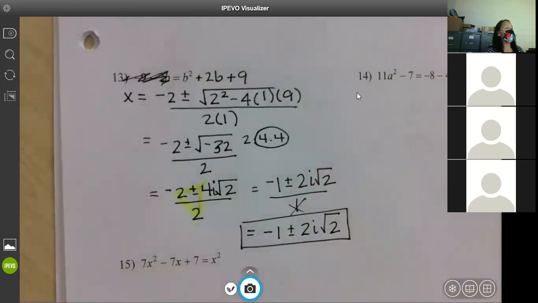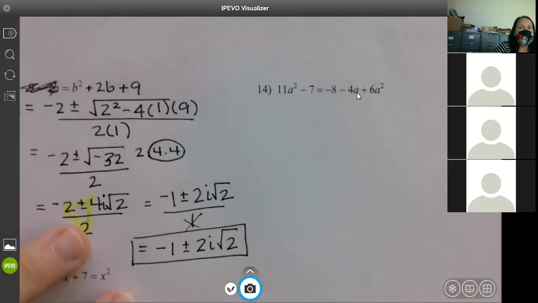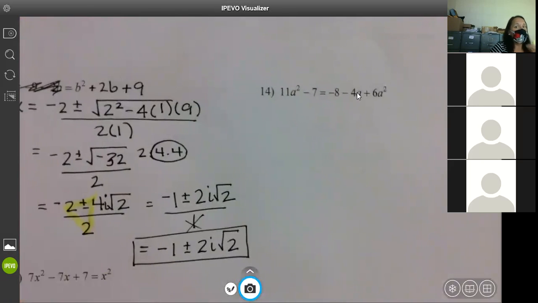All right, so I'm not going to do the quadratic formula with the examples. I'm just going to move it over to show you how to move it over. I think you know how to do that, but I'm just going to remind you. So what I do is if I get something like 14, I find my littlest a squared, and that's the side that I move over, okay? Because I want my a to stay positive, a squared to stay positive. So which one is your littlest a squared on 14? The 6, right? So this is the side that I'm going to move.